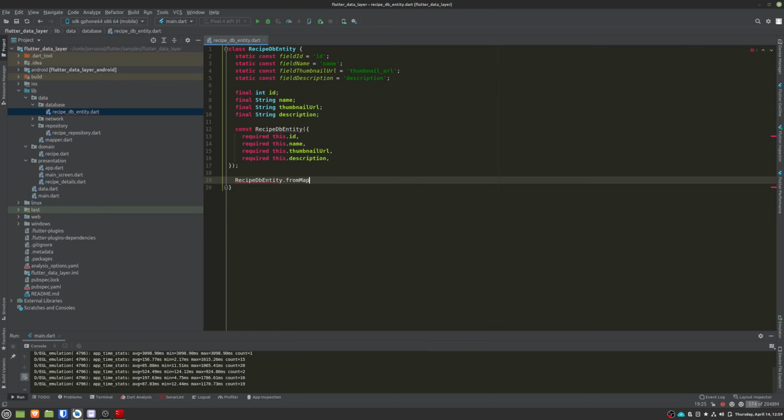So I'm going to write the fromMap method and the toMap method. These methods will be required to read from the database and to write onto it.